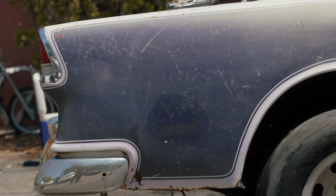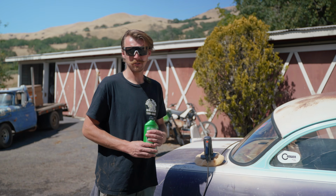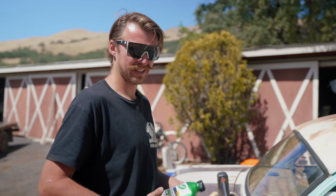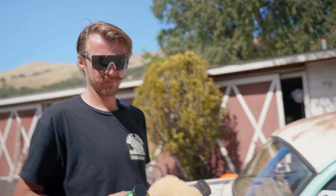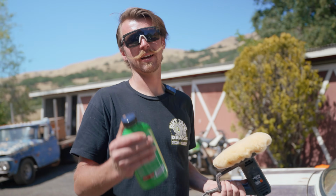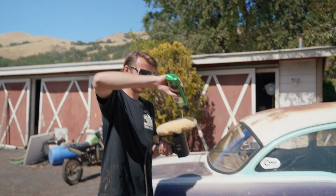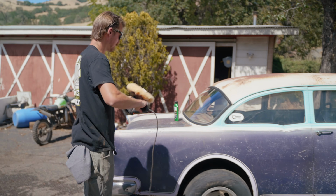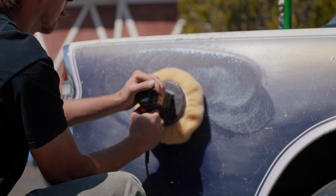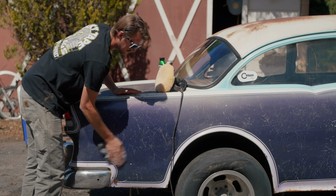Looks like this is what we're doing for the rest of the day. Well, we're gonna try our hand at some rubbing compound on the thing. We looked at the expensive stuff and then we left that aisle and went to the cheaper stuff. Because there's no reason to get expensive stuff for this. It's only gonna do so much. Let's see what happens. This could turn into a mirror, like a purple mirror. Yeah, you're gonna have to wash this thing every now and then, John.